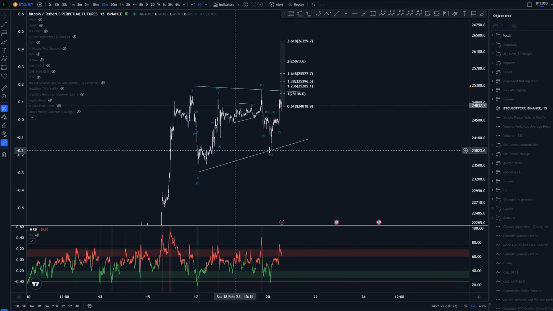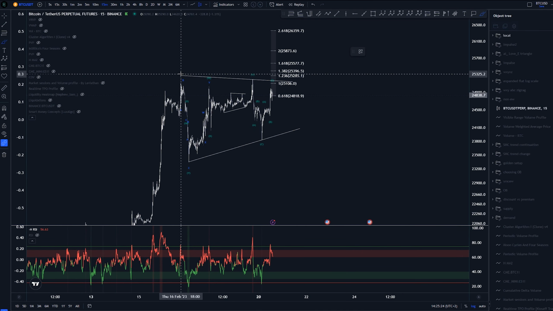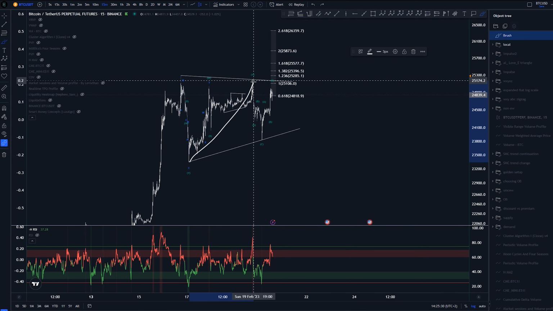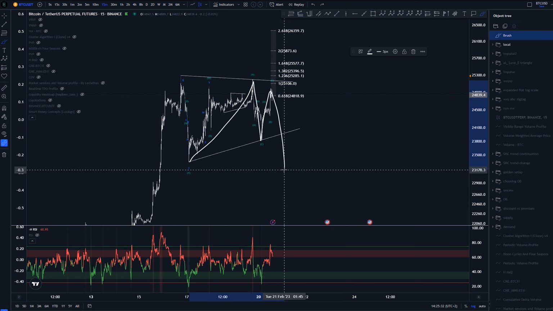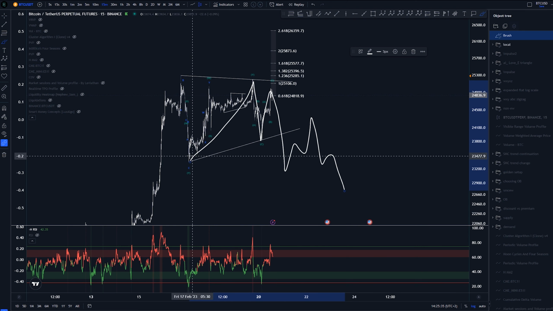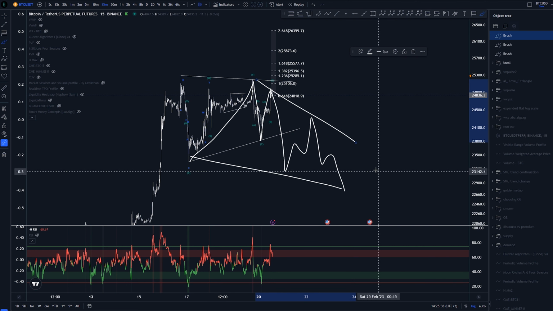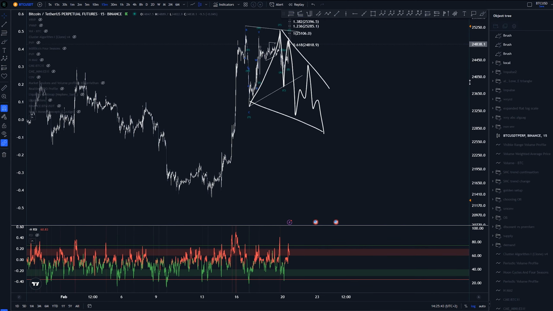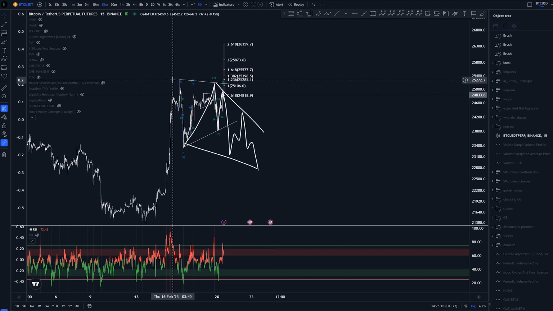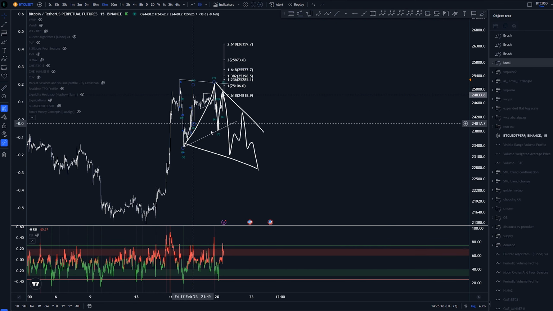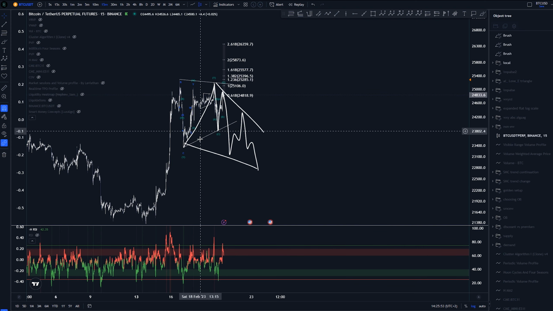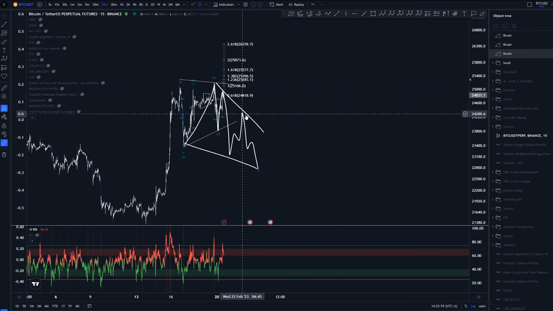But if this is not the case, what is the scenario? It's the same idea that we had previously, where we had this as a wave 1, 2, and then we would have another 3 here, 4, and 5. So we would be looking to create this diagonal here. This would be the only way we can be seeing a very bearish move to the downside. So these are very much similar. Again, triangle or this diagonal, both are consisting of 3-way moves. So again, it is very hard to say what these are all about.